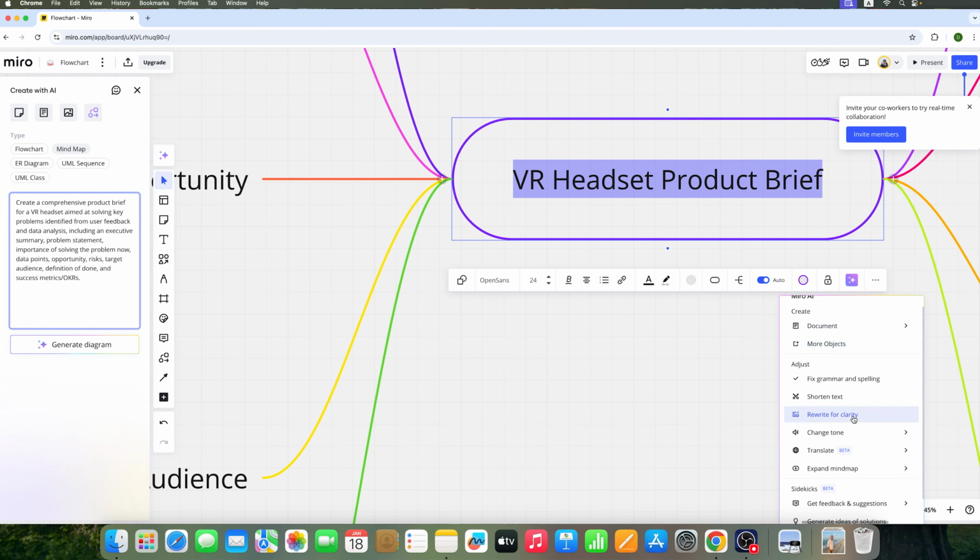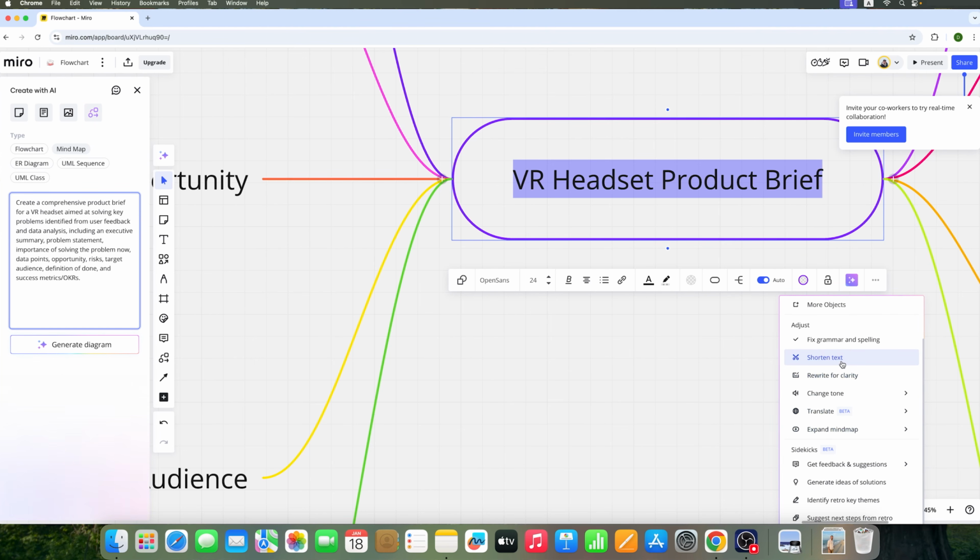With Miro AI, you can also shorten the text, rewrite it, or adjust its tone. As you can see, you can expand the mind map by adding questions, ideas, or related topics. The platform also provides sidekick tools, such as getting feedback and suggestions.